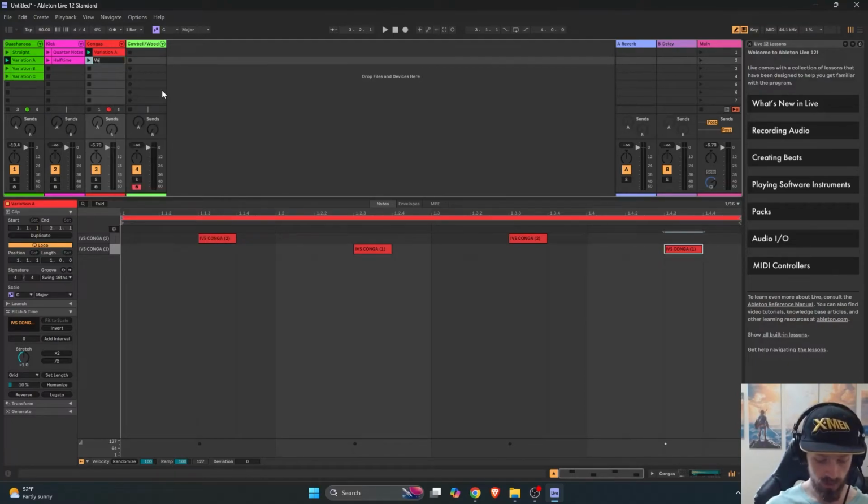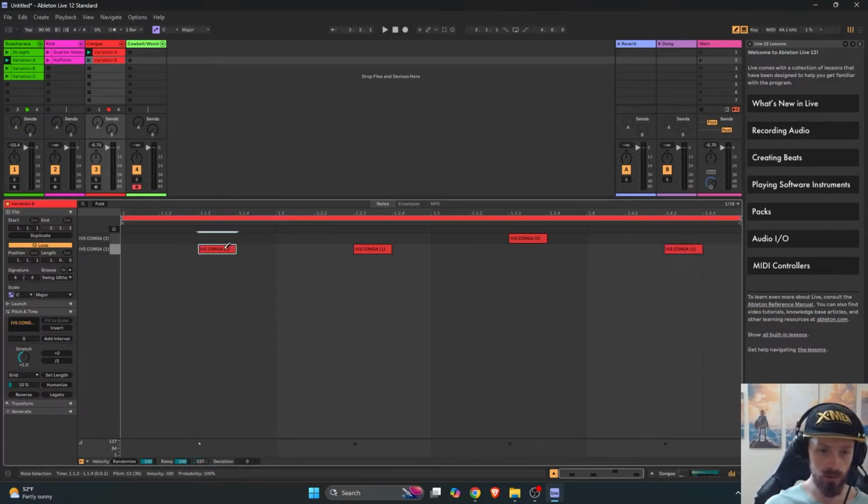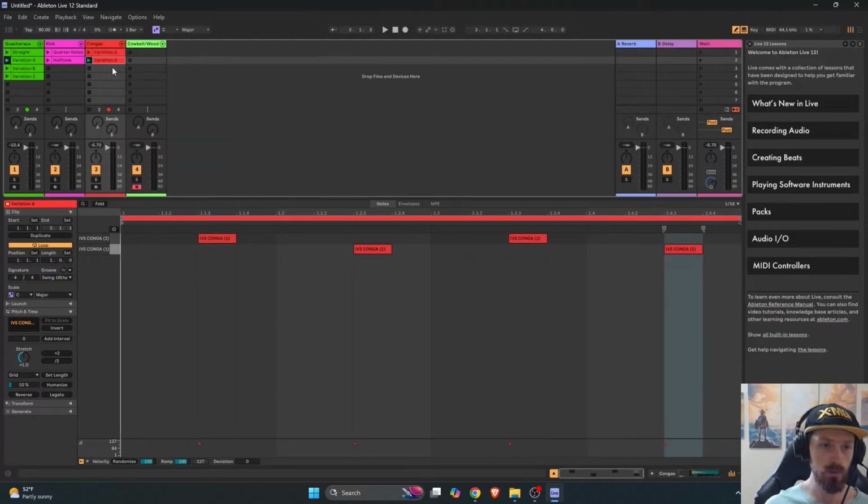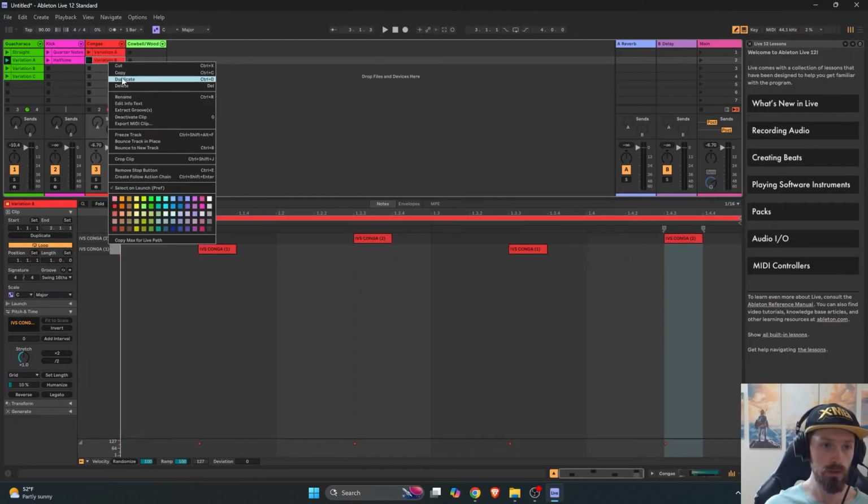We can call this variation B. And this is just going to be literally the inverse. So, okay, and then we could do, oops, didn't want to do that.